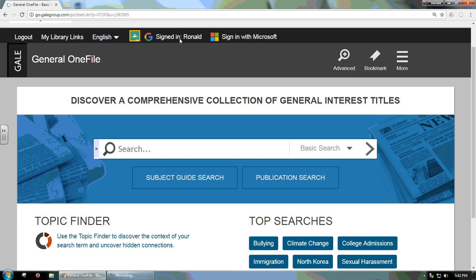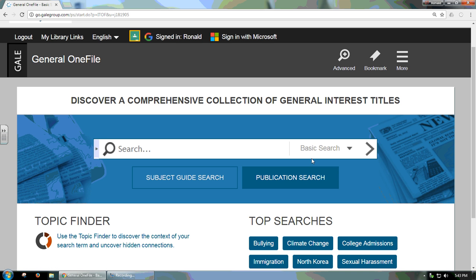One of the other things I'd have you do is log into Google here. It shows me logged in. Again, I've already linked my account, so it automatically logs me in every time. But click on that. It's going to ask for permission to link your account. By doing that, when you find an article that you really want to keep, it allows you to save that article directly to your Google Drive. And I'll show you how that works here in a little bit.